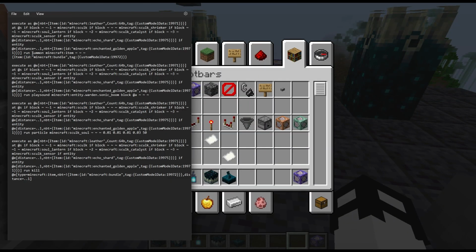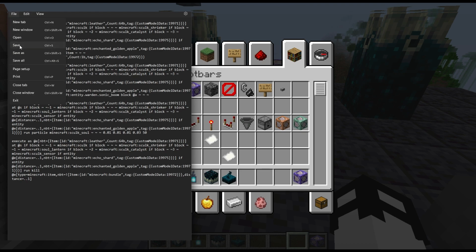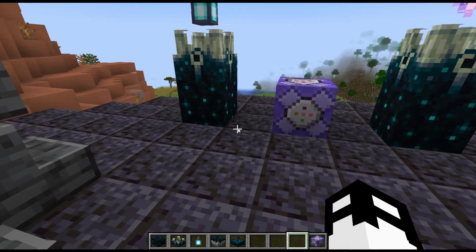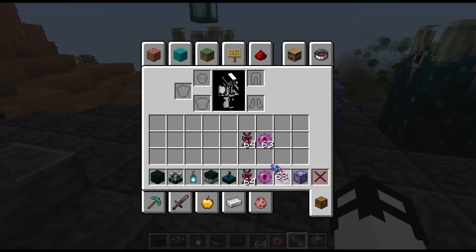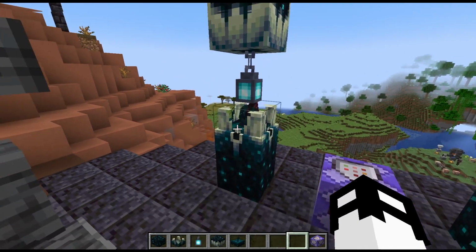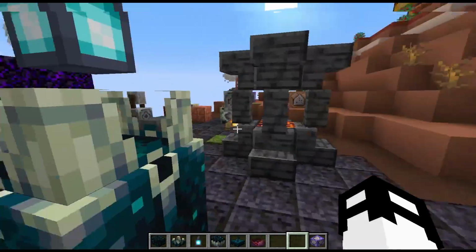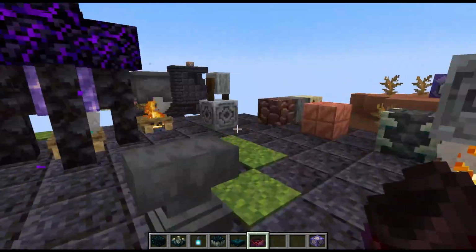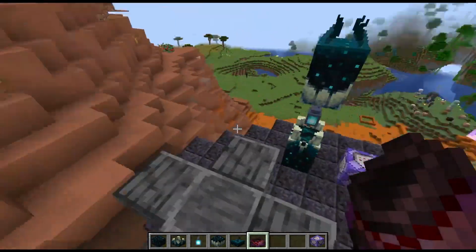Everything else worked. Let's just try the command by itself. I probably messed this up, didn't I? Summon item, ID, Minecraft. Yeah. There's no count. 1B. Right, so the count defaults to 0. Luckily, I saved all the items, because I knew I'd messed up. Leather, eye, shard. Leather, drop the eye, drop the shard. Poof. There we go, and we get our ancient bundle. Not named, not functional, but the crafting works. Right. Good. So I think we'll leave it there.